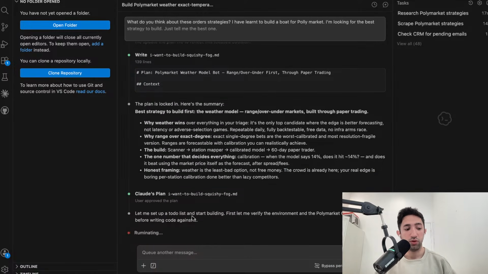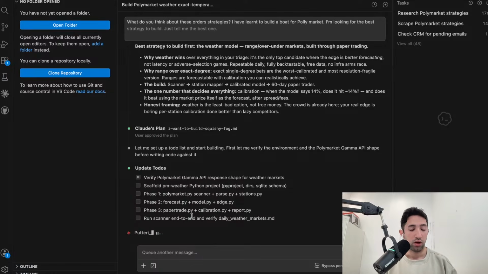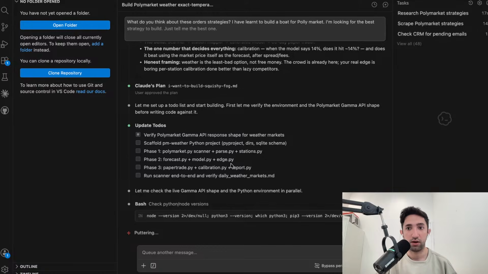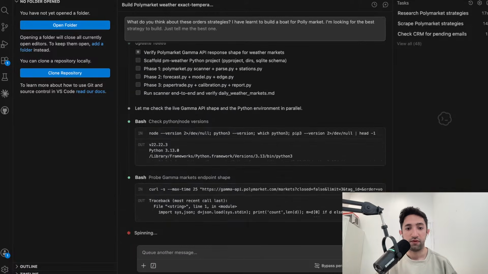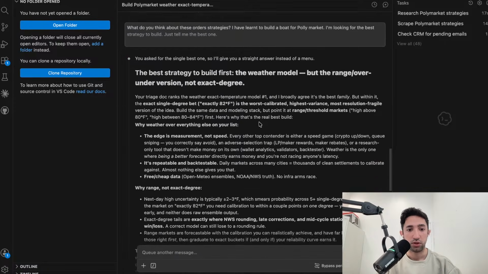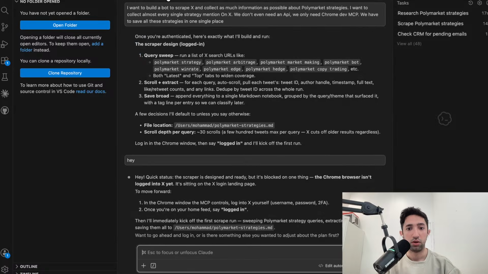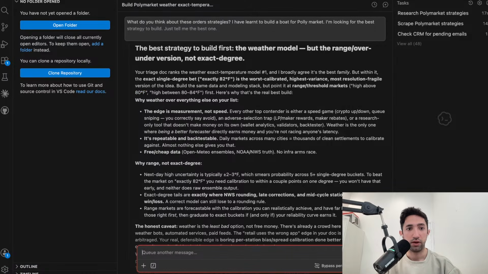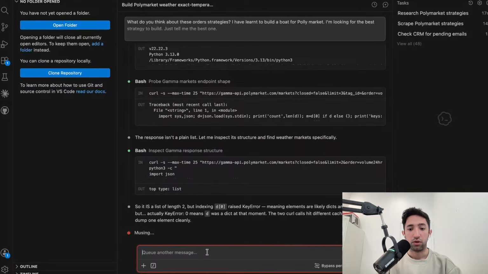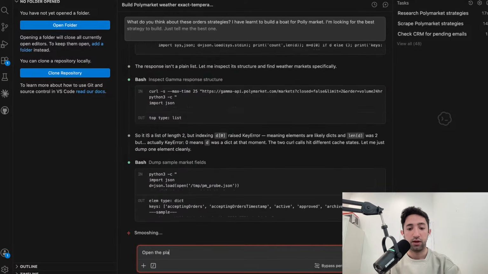It will set up a to-do list for me, and then it will build it. Verify Polymarket, run a scanner. We have different phases. Let me give the same plan to... Where is the plan? Open the plan.